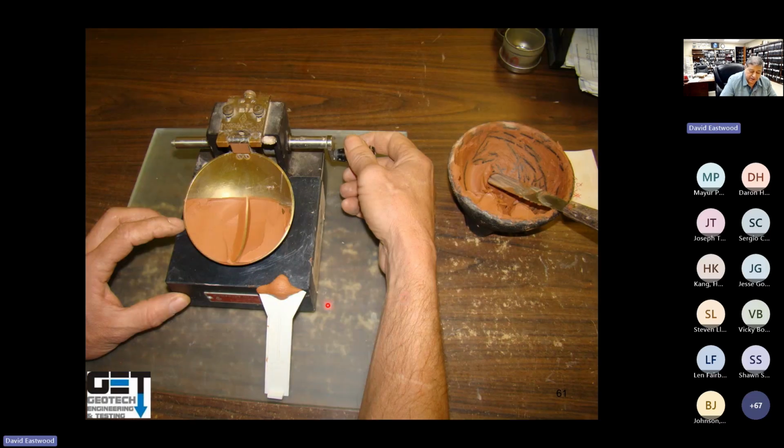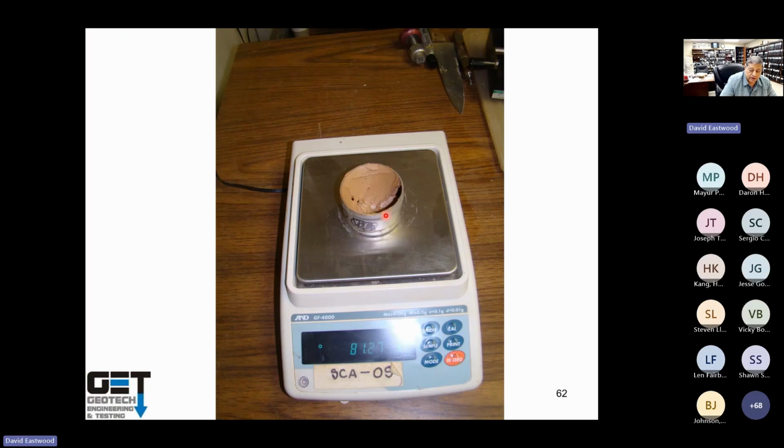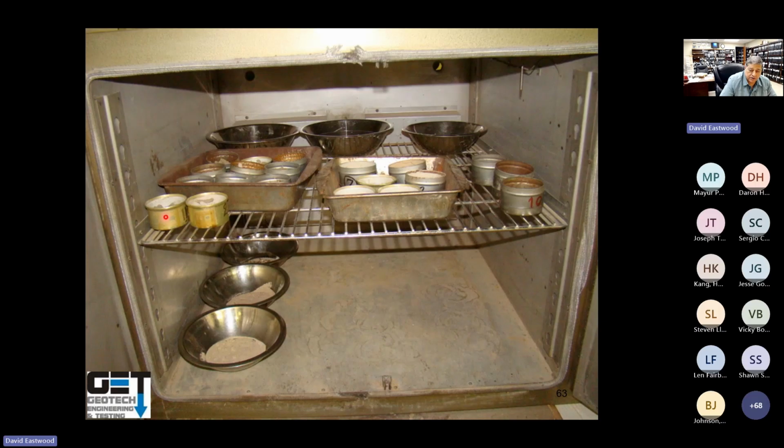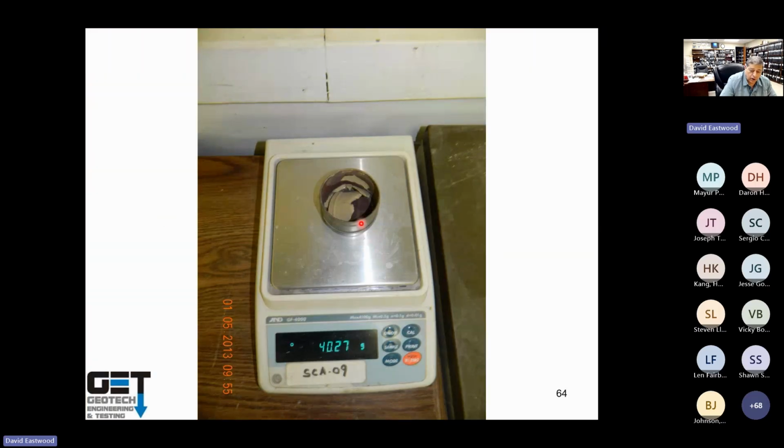Lab testing. These are some of the basic lab tests that you've got to know when you do soil testing for pavements, foundations, or whatever. You do liquid limit tests. In this test, you add water to the soil in here. When it becomes liquid, you put it in this cup in here. You cut a groove through it with this spatula, and then turn the handle 20 to 30 times. And when the groove comes together, you get a sample of that soil. You put it on the scale and get the wet weight of it. And you dry it up in the oven. Once you get the dry weight of it, you know how much water is in the soil for it to behave liquid.